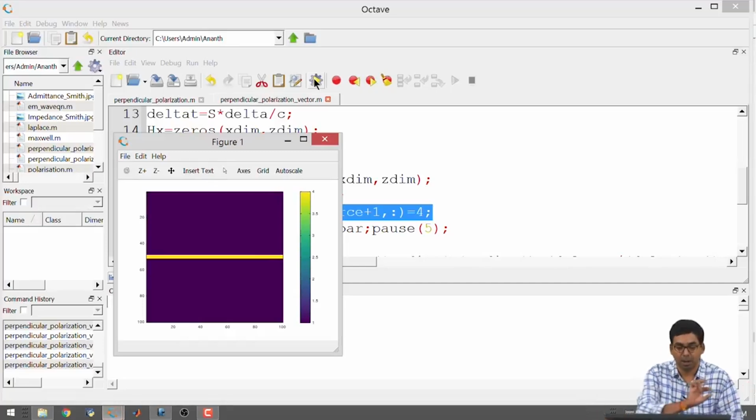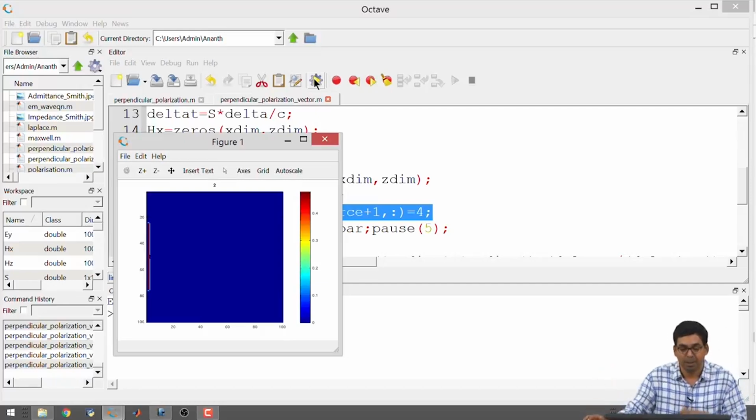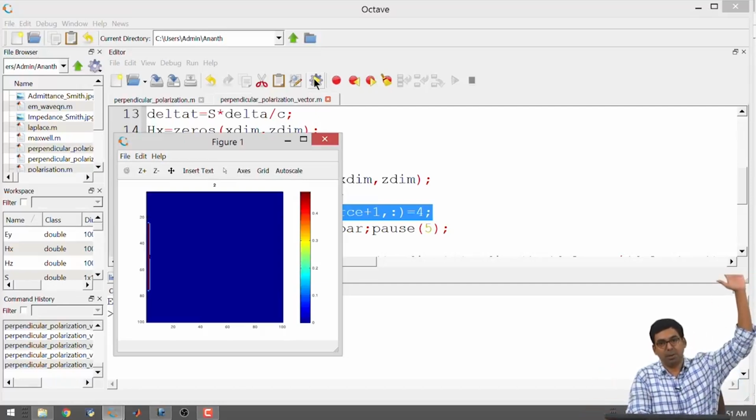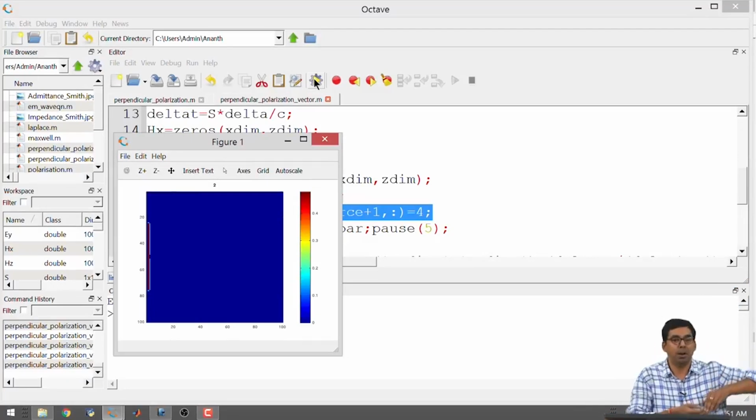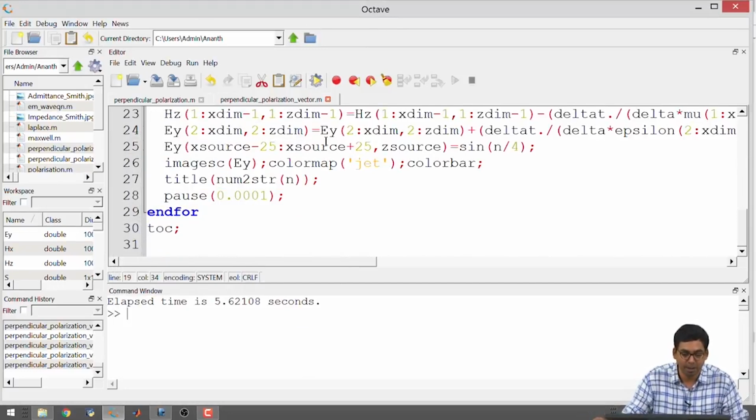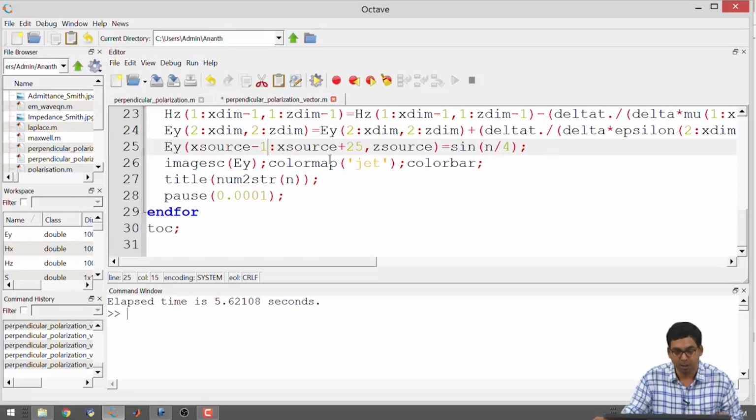So, I have a horizontal stripe of permittivity 4, alright, and I have a large source there. I want to create a slightly smaller source. Why don't I make the source not go so big, alright. So, I am having x source minus 25 to x source plus 25. I will just make it x source minus 1 to x source plus 1, right. That is all.